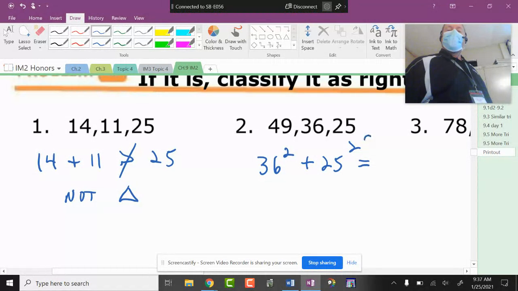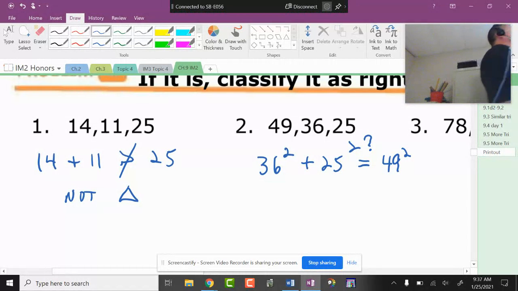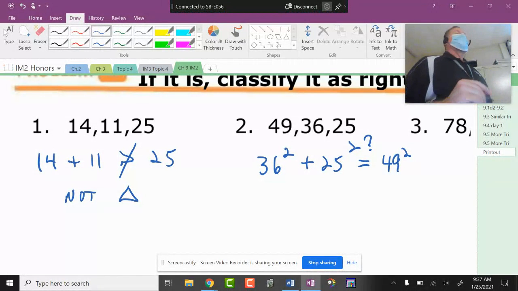There is the old question mark equal sign. Does this hold true? And please make sure you try to make the largest side the hypotenuse, although it may very well not be. So is this true? That's the point of this. Do these make a right triangle or not?